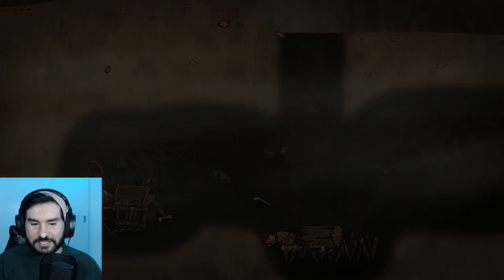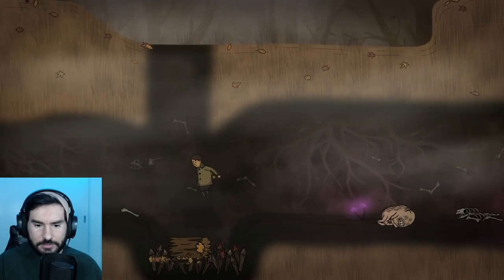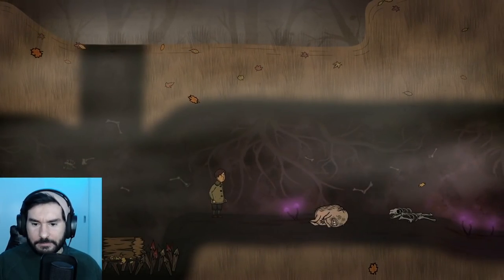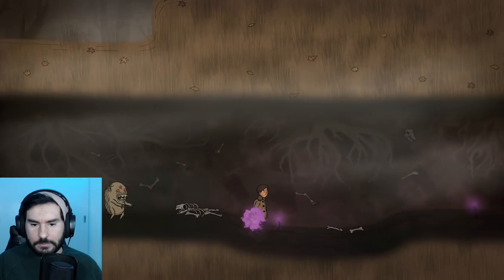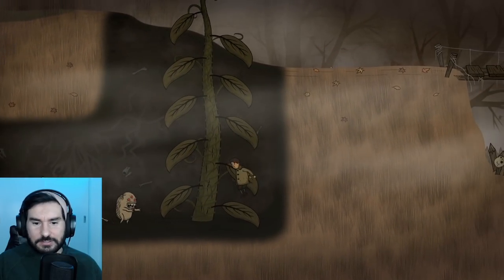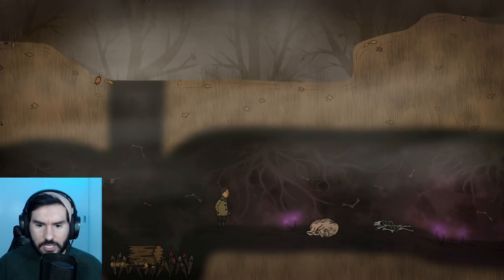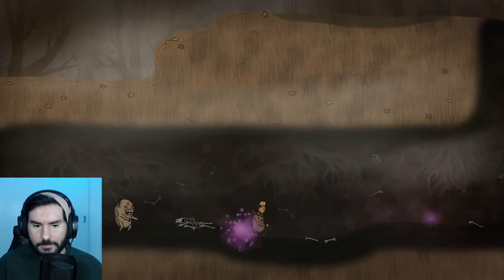Oh! Well, the spikes did it for me anyway. Okay. So, once again, spikes. Ouch. Maybe I can jump over you. Keep going, keep going. All right, on the leaves. Oh, he eats my face. Ouch. So maybe I can climb that big beanstalk plant. All right, let's go.